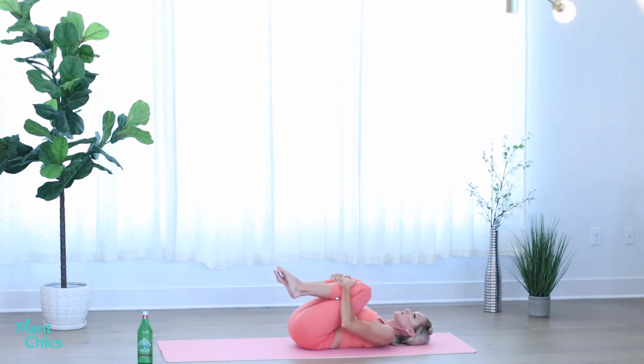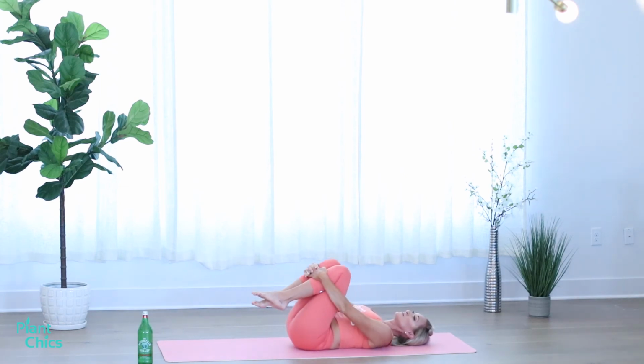But let's just go ahead and do some really small knee circles in one direction. Massaging that lower back in towards the mat. Good, let's go ahead and reverse the direction of those circles. Keep it up. Excellent, go ahead and release.